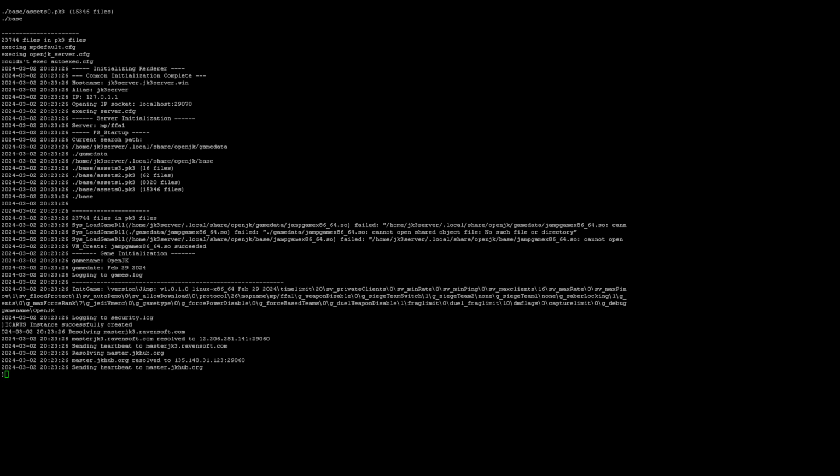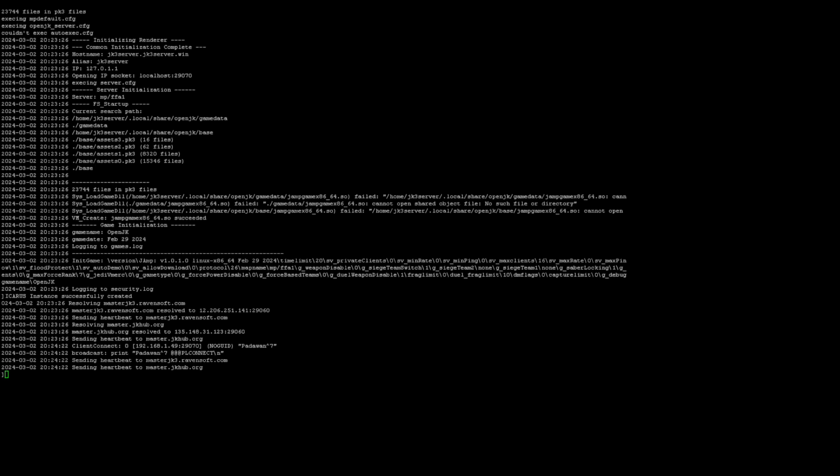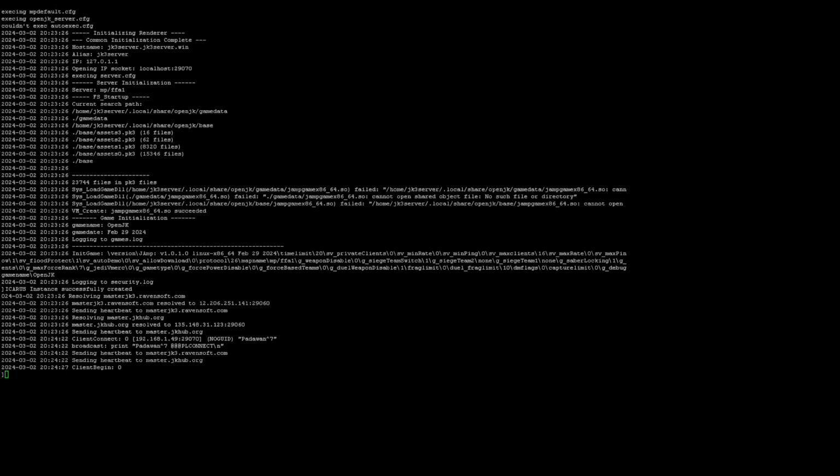What we'll do is log in on another computer and test what the server config looks like when you're logging in remotely. And there we go, we're in. It's just that simple. So the server is functional and we are logged in. Let's take a look.